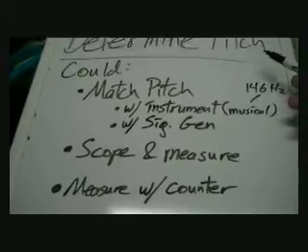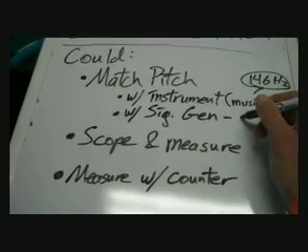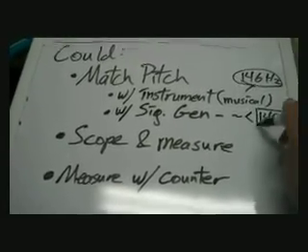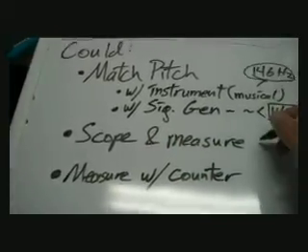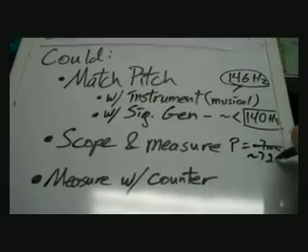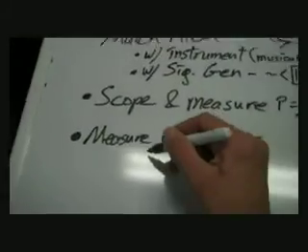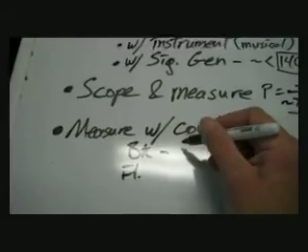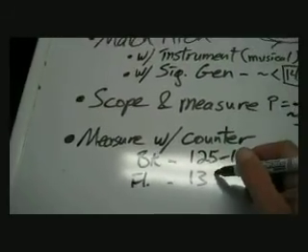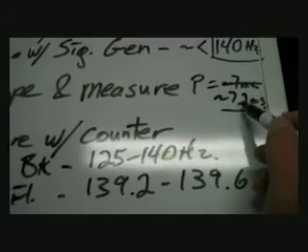Okay, so we're back. We're still trying to determine pitch. We could amp, mass, pit, guitar, 146. So that's what we think we got there based on it being a D. Here we saw a little bit less than 140 hertz. I'm not comfortable with any more precision than that from the dial, but that's about what we saw there. We scoped and measured, and we saw that the period equaled about 7 milliseconds. Actually, no, it was about 7.2 milliseconds. Can you read that? I barely can, but we'll remember. And then we could measure with a counter. We have the BK and the Fluke. The BK said anywhere from 125 to 140 hertz. The Fluke seemed to pretty consistently say about 139.2 to 139.6. So what do we trust? I guess we were going to do the math on this.